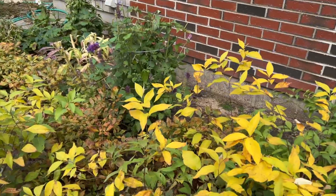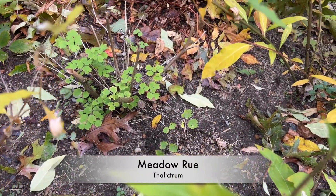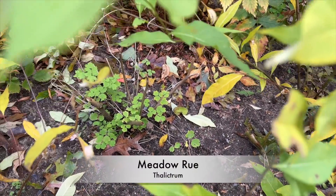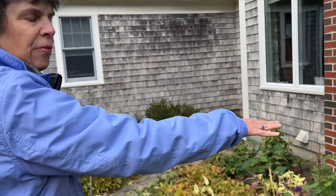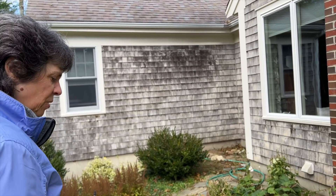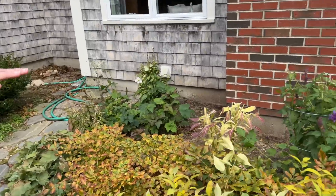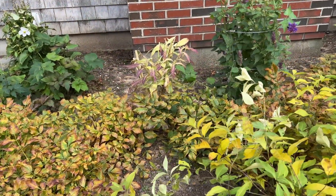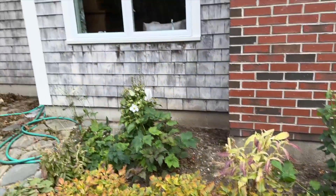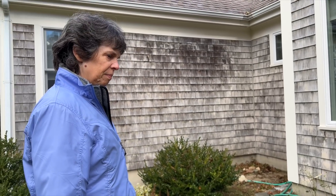Another agastache back there — another Blue Boa. I have a couple of meadow rues, I think — those are thalictrums planted in there. They grow three to four feet tall in spring with poofy pink blooms. They kind of die back in the summer, I just cut them down and they stay dormant until next spring. They're camouflaged by neighboring plants. And then just some astilbe in here — it's a bright fuchsia, magenta. So you've got a pink, purple, and white color scheme going on too.